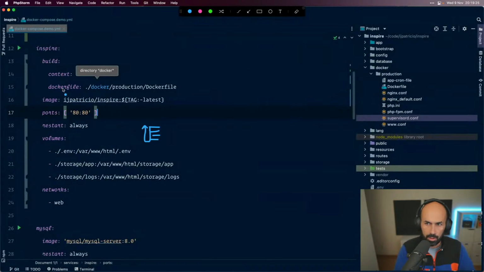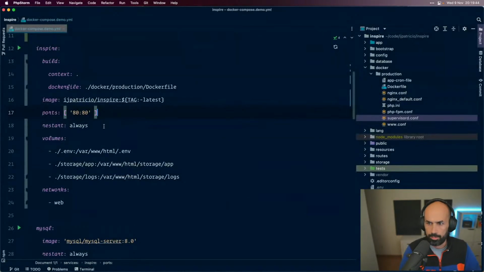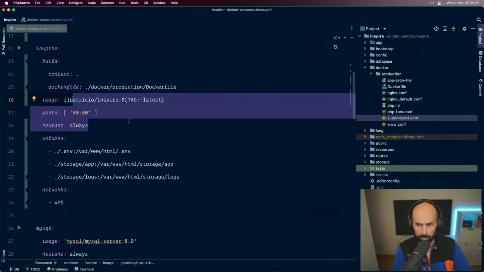And Docker is listening just to process ID number 1. So what Docker is doing in the host is monitoring just one process in each container, the supervisor process. So if that process crashes for some reason, Docker will lift it up again. And also when the VPS reboots, it will be lifted up again.